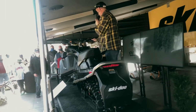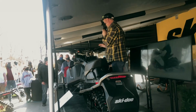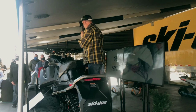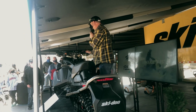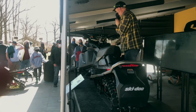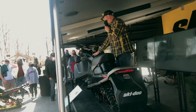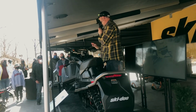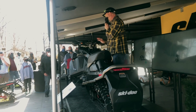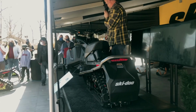We've done our extensive homework and research with these in both the off-road and the snow field, and they have worked awesome. The sled does anything that you tell it to do with the push of this simple button right here on the console. It's labeled as Comfort, Sport, and Sport Plus. Comfort being the softest range of suspension riding, equivalent to what we'll say an Enduro is, which is the blue sled over here with the air ride.